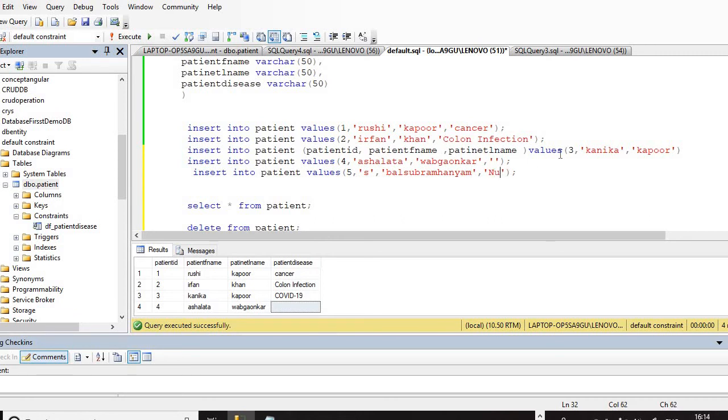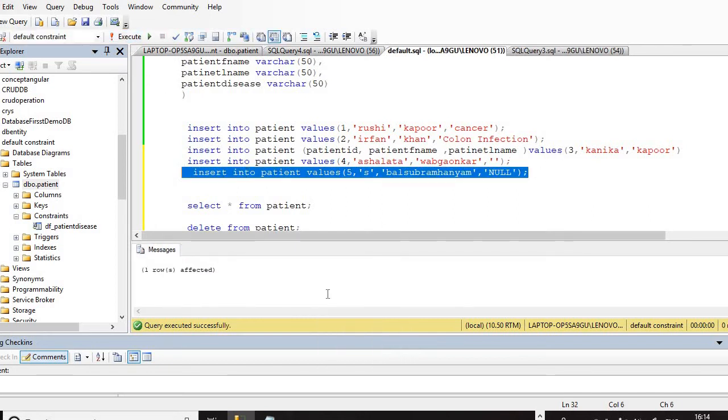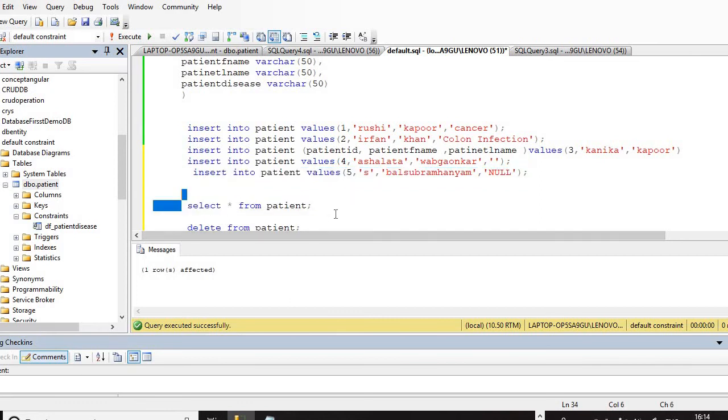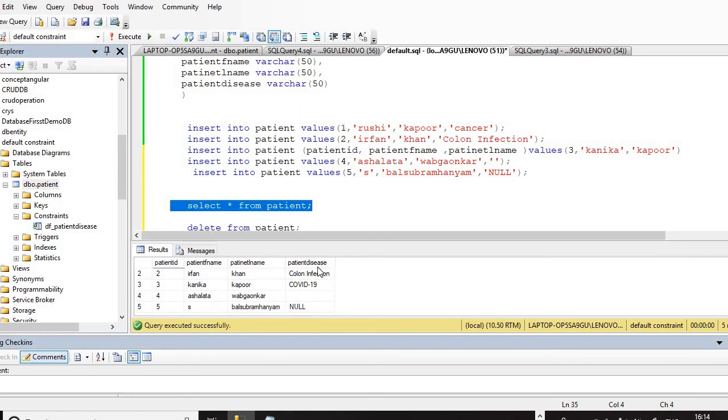We add null, and now also the default value is not getting inserted. So the record should be added this way, and in that condition the default value will be added.